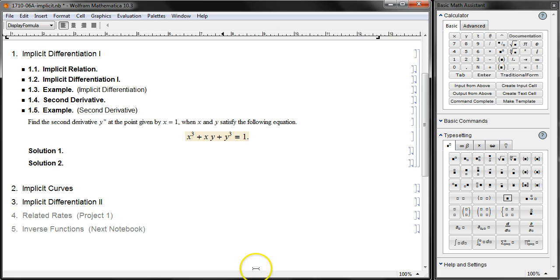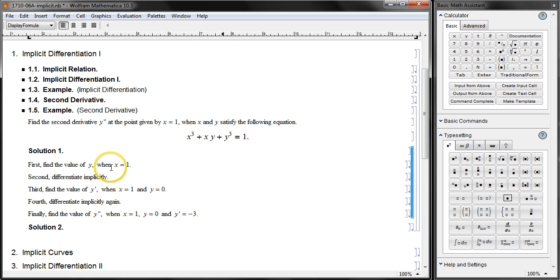Let's begin with a little bit simpler example than the kind of example we went through before. This is simpler because powers are smaller. All right, first step is to take the implicit differentiation. No, excuse me. The y value was not given. We only have x equals 1, so finding out the y value is the first thing you should do.